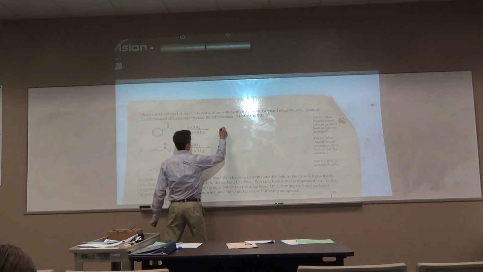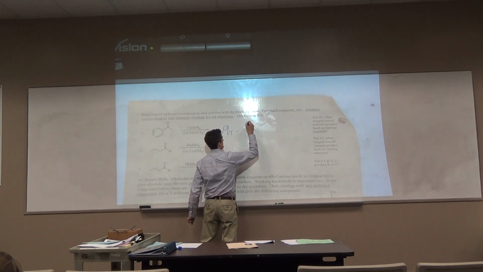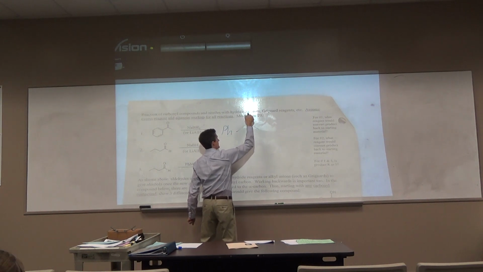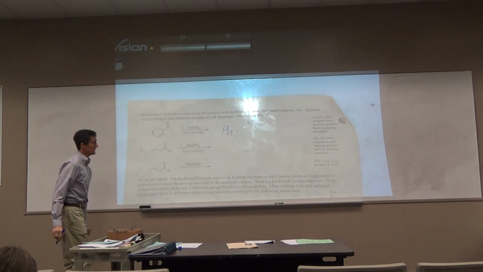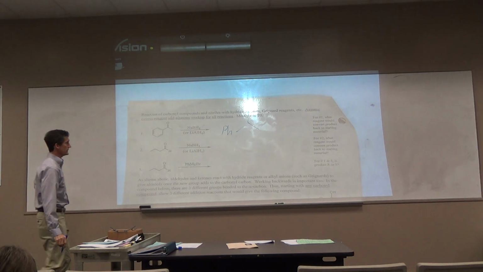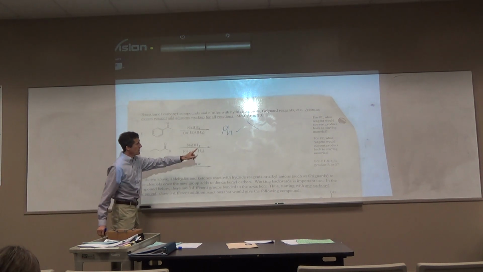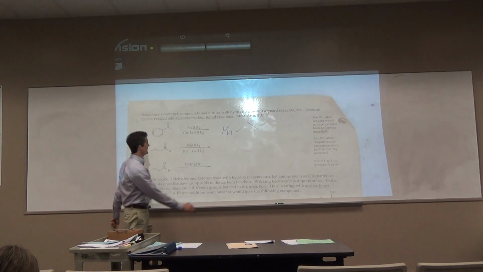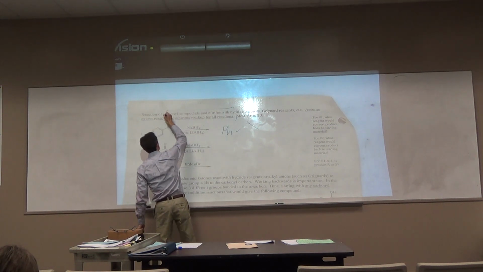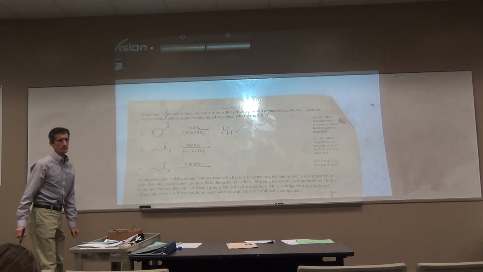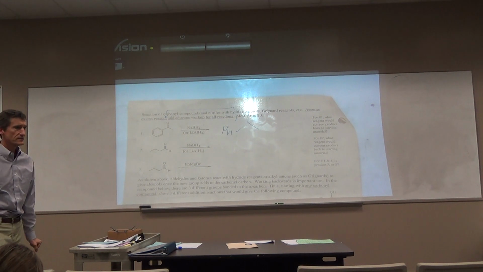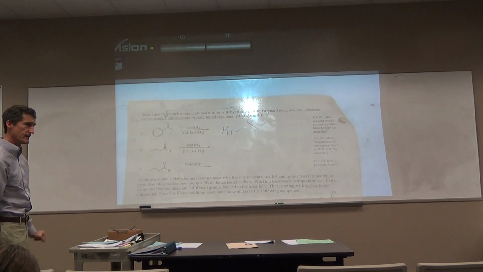Okay, so we had a product that looked like this. That is a reduction because we've added H's. And we call these reducing agents. Question on the right: how would you convert this back to this? First off, what type of reaction would that be? Oxidation. What reagent would do that?